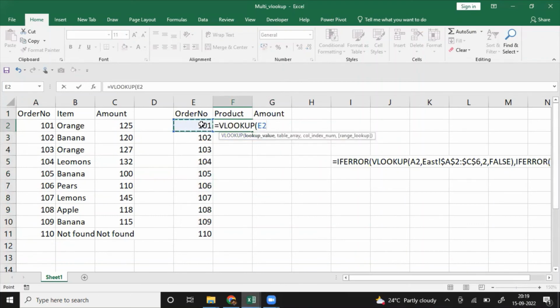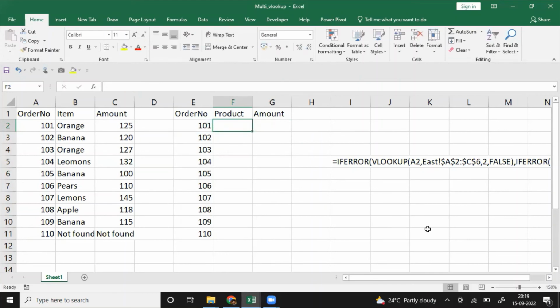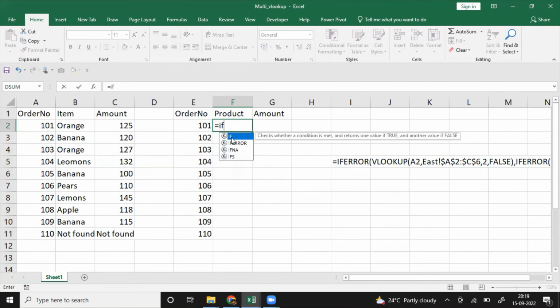This is how I exactly wanted to go. But if I go to one particular sheet, maybe that order number is not there. So I'll not directly write the VLOOKUP. I'll start with IFERROR, so if any errors are there, I can stop it there and check other things. So IFERROR first, then I'll start with the VLOOKUP.